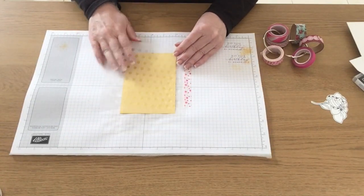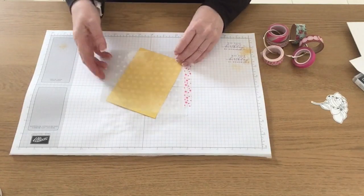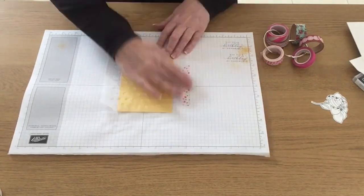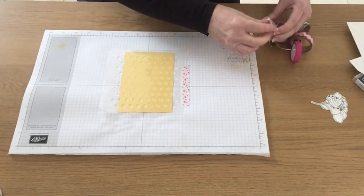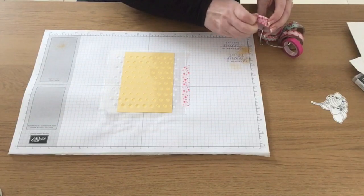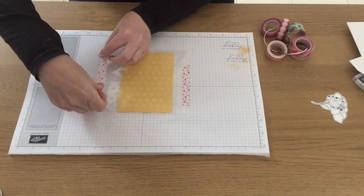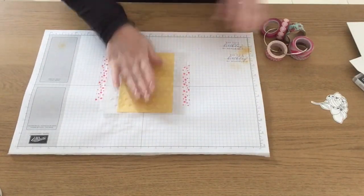Now, you know, it doesn't have to be perfect. You could put it in on a funny angle and do dots, you know, whatever you want to do. I think that should be okay. And I might just add a bit more washi tape on the other side. So basically just taping the stencil down and the card is underneath.